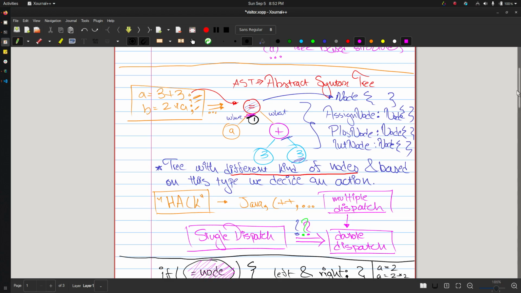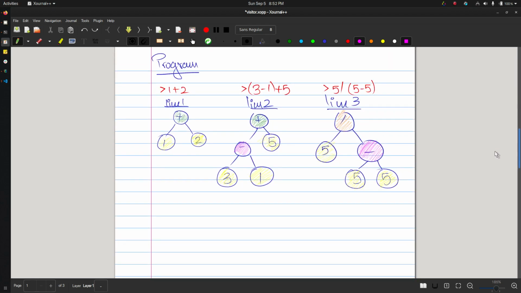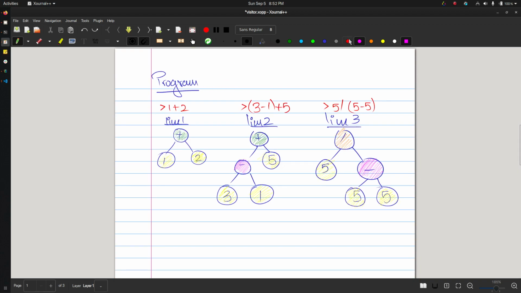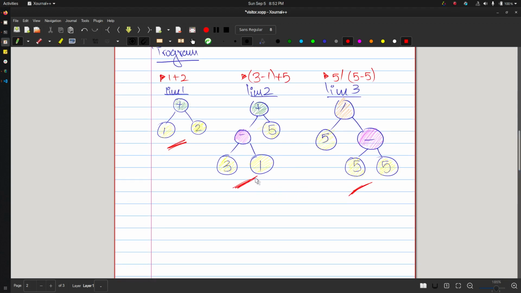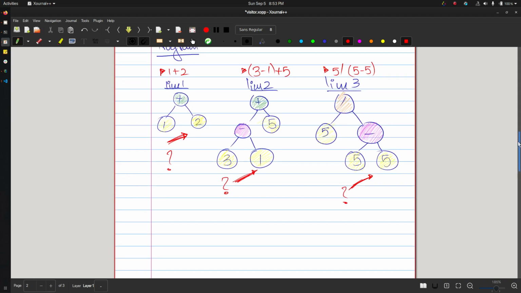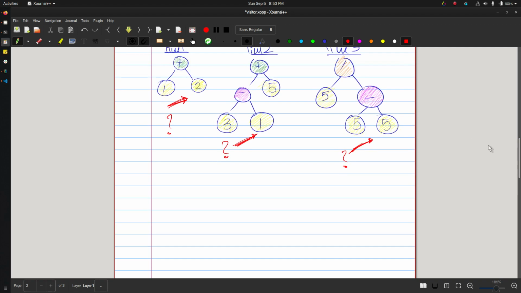So in order to solve this, let's take up three examples. Let us say we are given these 3 lines of code, and this is our program, and we are trying to run this in our interpreter, and these are the abstract syntax trees that are given to us. So we will write code because that's the easiest way to solve this problem, and that's what it's intended for. So let's see how it works. I'll first quickly go through the theory, and it might not really be that obvious when we are doing it in theory, but you will quickly see how it works.